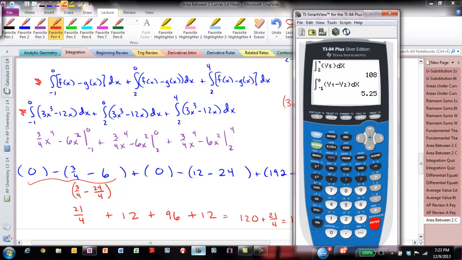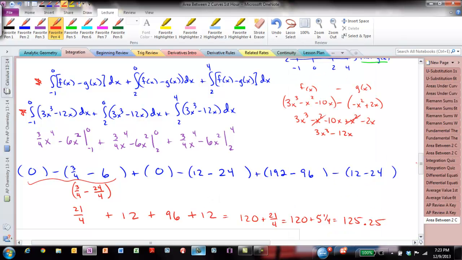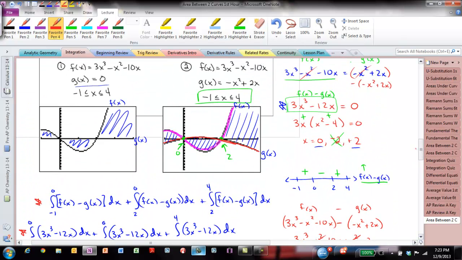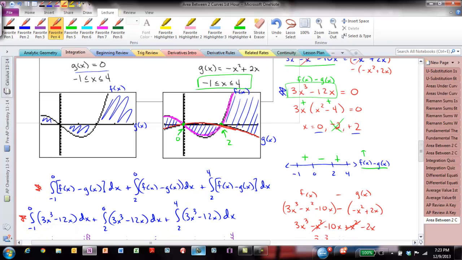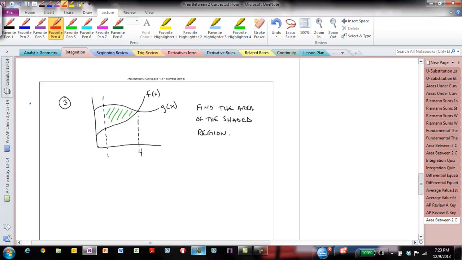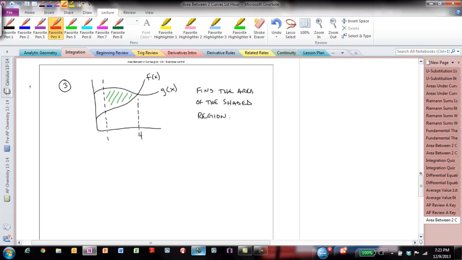So you are welcome to go ahead and type in 3x cubed minus 12x, or type in the whole mess. This is just a way to keep it a little bit simpler if you've got a calculator. It keeps it a little bit cleaner. You have to type fewer buttons. It maybe lowers your chance of making a mistake on the button pushing. Alright, so there's area between two curves. Top minus bottom every single time.